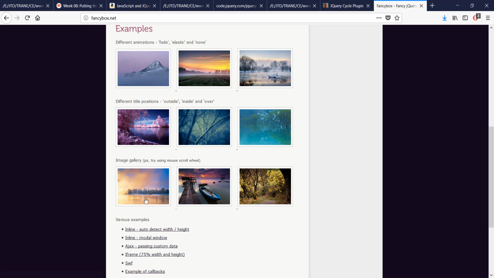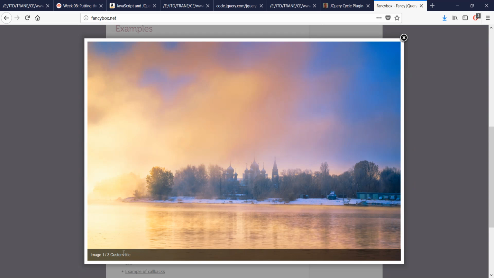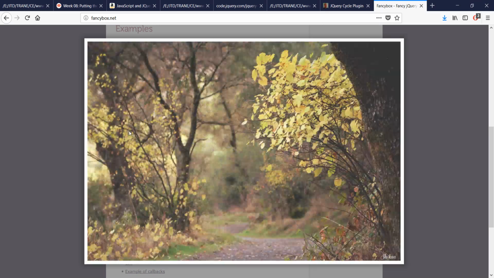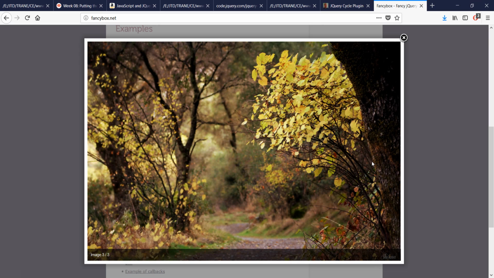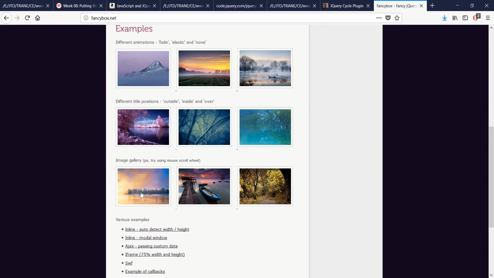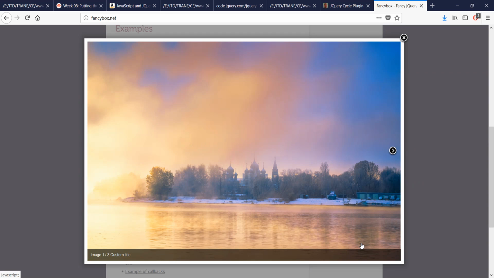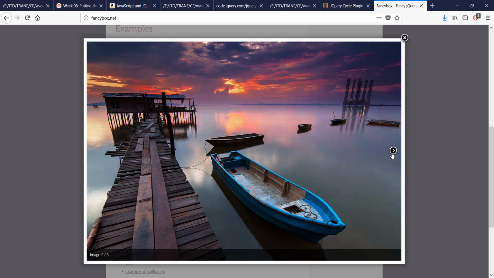Very often, lightboxes will also have the option to have some captions along with it. This one tells you which image you're currently on, so it's saying it's image 1 of 3. And we have these arrows here that, as we click on any one of them, it's going through this gallery. It's just kind of fading between each one. So the lightbox is where you start off with thumbnails, you click on something to get this larger image. And again, we're not leaving the page itself, it's just putting it on top of everything, and we're allowed to click through that.